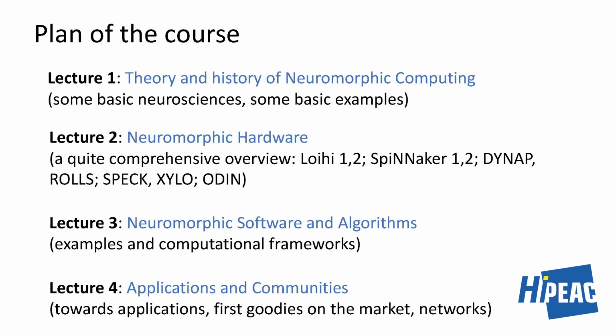So that's why this lecture will be either interesting or completely alien for you, one of the two. Because what I will start with is theory and history of neuromorphic computing, but basically some basic neuroscience knowledge. Because if you get in touch with this field, you will notice that a lot of the jargon that people use, a lot of the words that they use, soma, dendrite, axons, it all comes from neuroscience. So first, it's good to know what they are talking about.